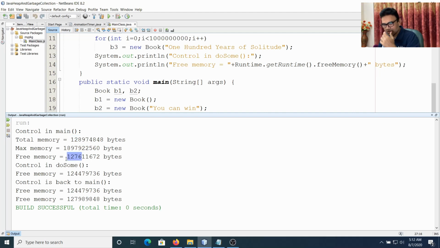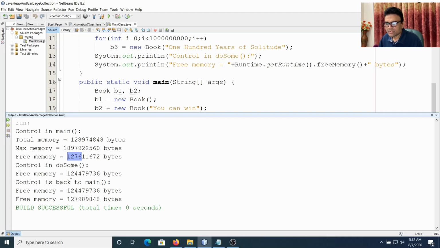After allocating two instances, B1 and B2, it goes to do sum. In do sum, we run the loop and cause a lot of damage to the heap by creating those memory leaks.